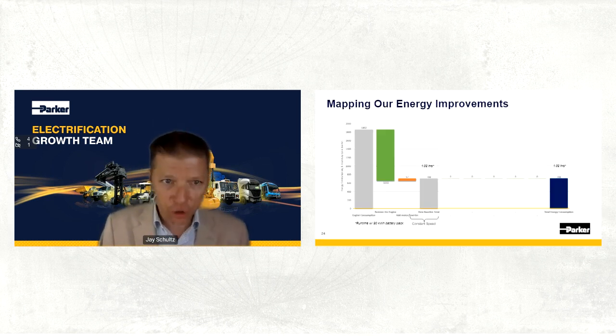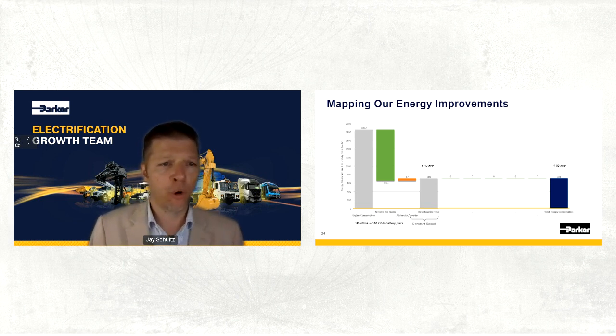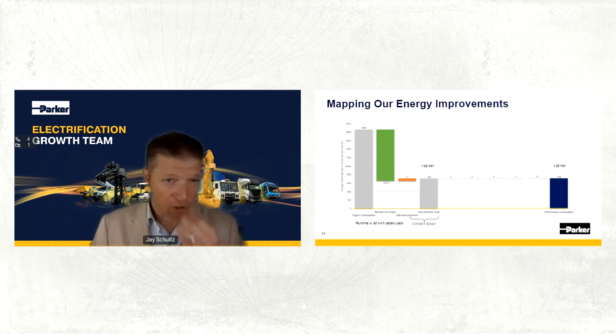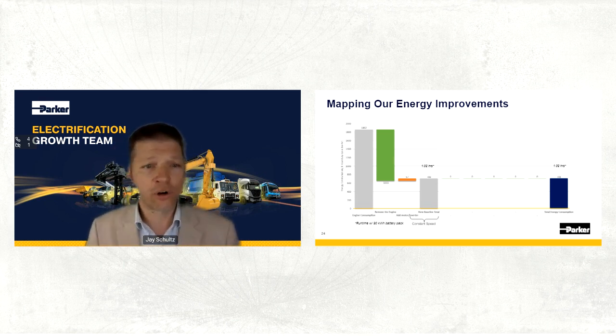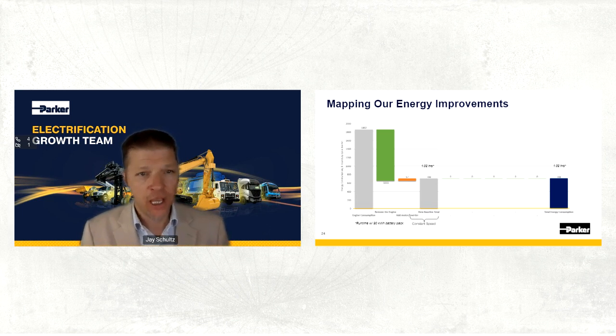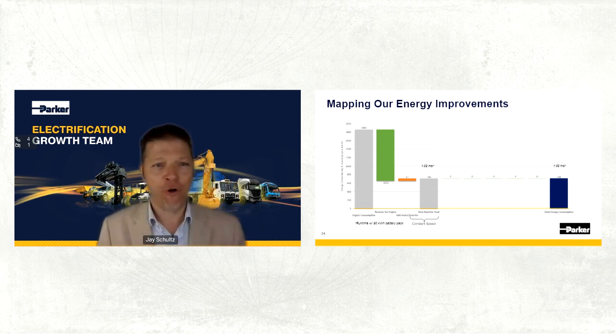The next portion is going to look at where we are at. We talked about a number of different solutions and possibilities. If we go back to the example, originally we used 1,862 kilowatt hours of diesel. We take out the losses of the internal combustion engine, so we're removing 1,211 kilowatt hours of losses, but we're putting back in losses for the motor and inverter system, which is 57 kilowatt hours. And remember, 57 kilowatt hours is an estimate. Depending on the electrified motor system, that could be up to 75 kilowatt hours or even more. So it's important to look at that portion of it. But again, any e-motor, as I mentioned, is going to be better than an internal combustion engine. So if that's all we do, and we take out the engine and put in an electric motor, we're going to only get a little over an hour's worth of runtime, because we're going to need 708 kilowatt hours of energy to do that full duty cycle.